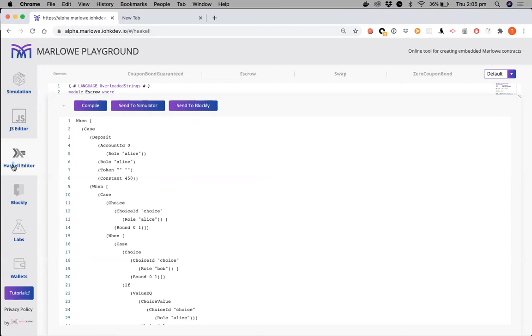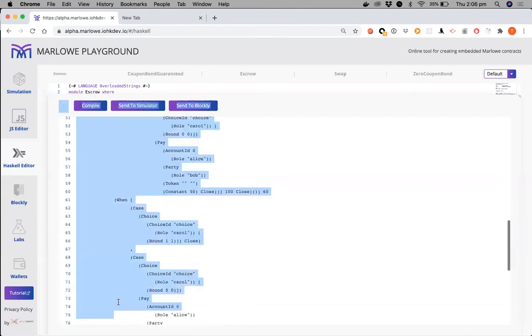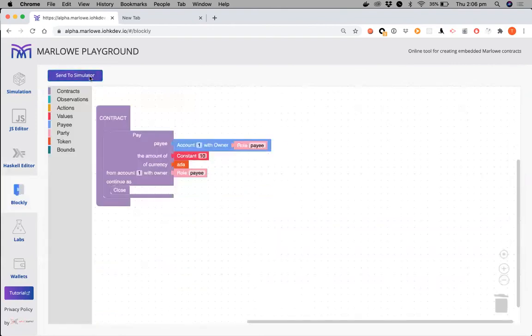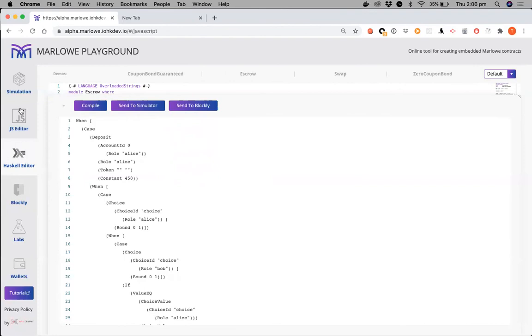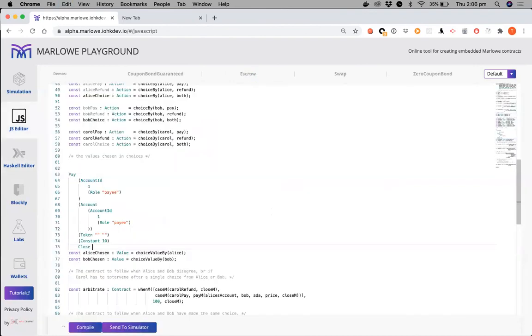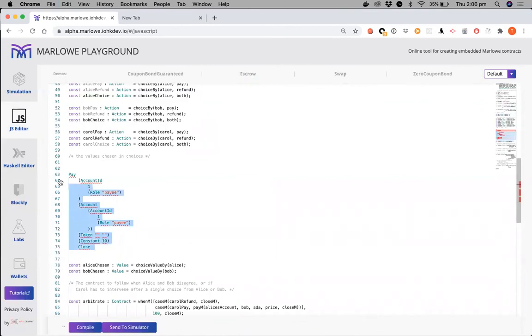So in the JS editor, you can't really test it by compiling it. Yeah, you can compile it, but you can't go Blockly, send to simulator, take that and paste, that doesn't work because it's not valid JavaScript. Gotcha.